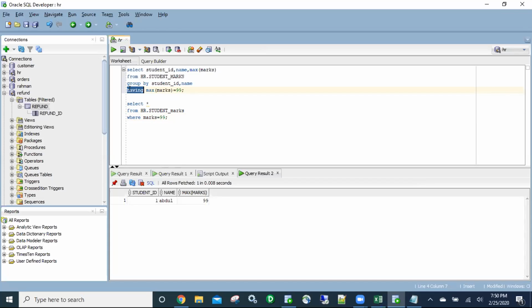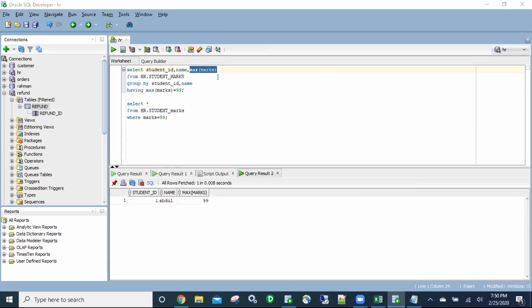You use having when you want to filter out on a column on which you're doing min or max. Okay, is that clear? Where is used to filter out data. If you want to filter out data when you're using min or max, you have to use having. Whenever you're using group by and you want to filter out on a column on an aggregate, you have to use having. Is that clear to everyone?